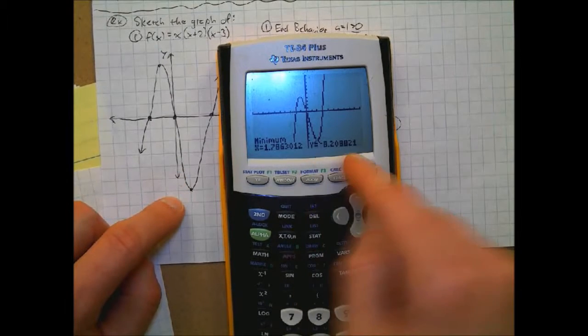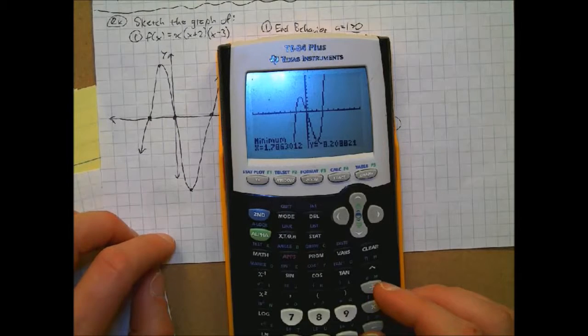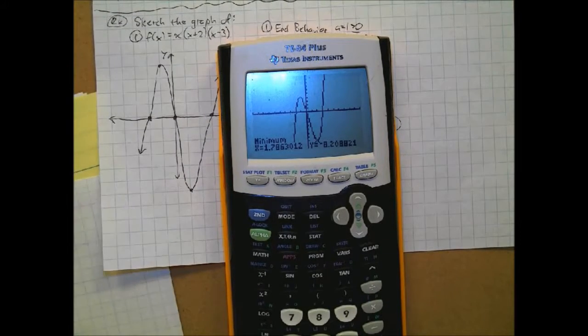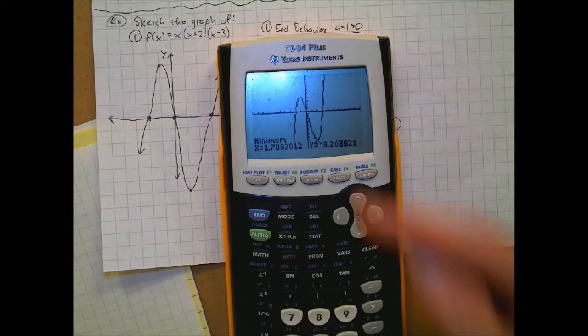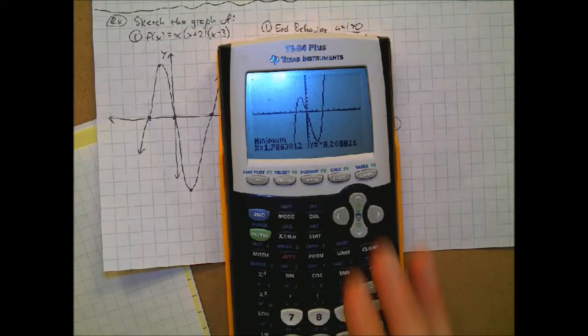What we're doing here is a sketch. That's the best we can do with what we're going to be learning in this class. We've kind of reached a limit here. Later, if you decide to move on and take calculus, you will be able to find the precise coordinates of this point using calculus. It has to do with the slope of the function and stuff like that. But we're not going to worry about it for right now. But if you do plan on taking calculus, you will learn how to find those points.